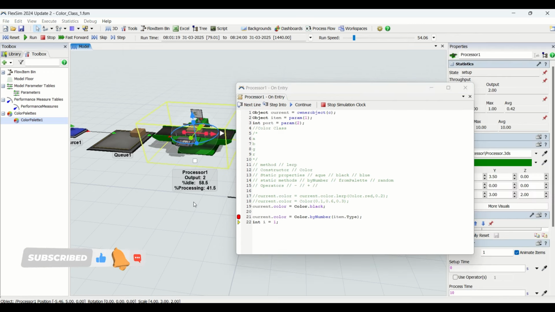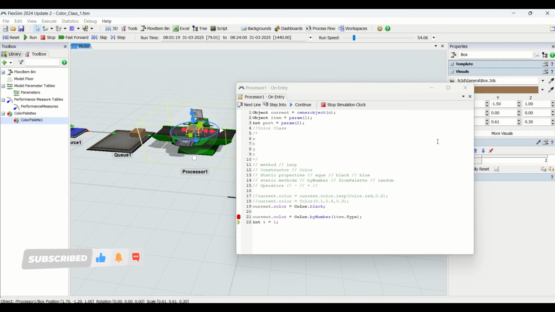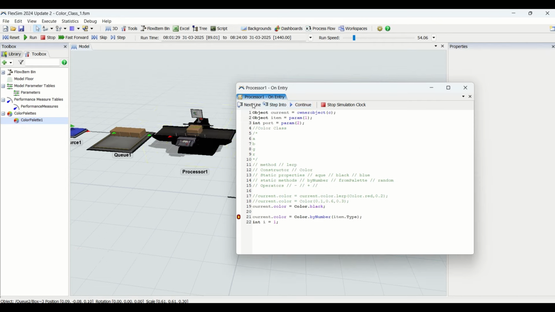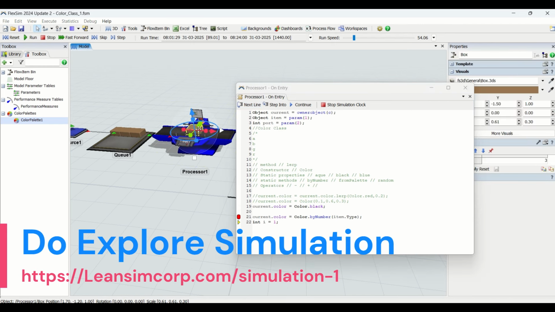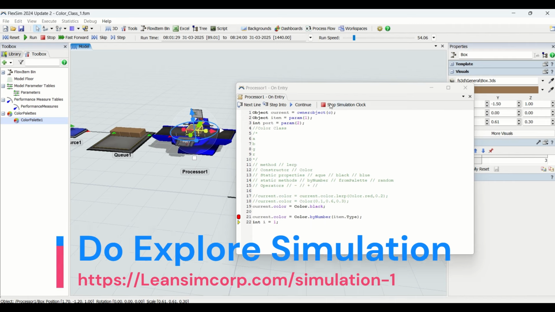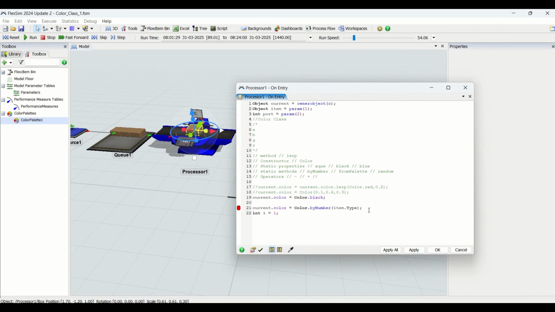Why green? Because my item type is 2 now. Now if I check again, it is blue. That means my item type is 3. So this is how beautifully you can use the syntax to do dynamic coding for your item as well as your current object. This is how you can use Color.byNumber.